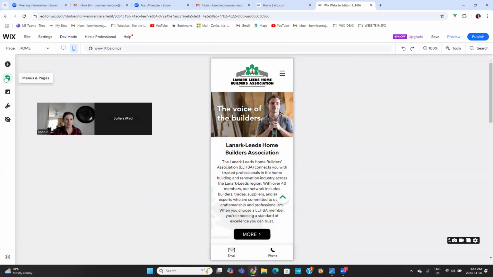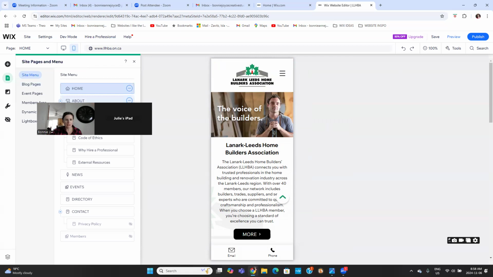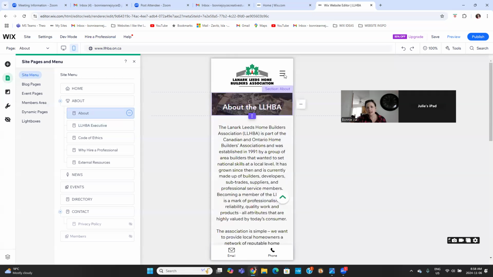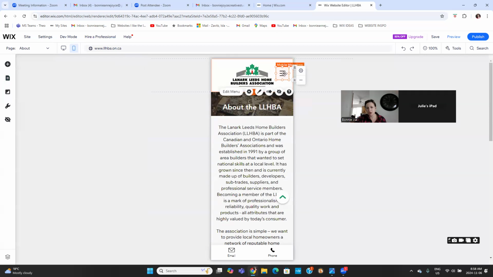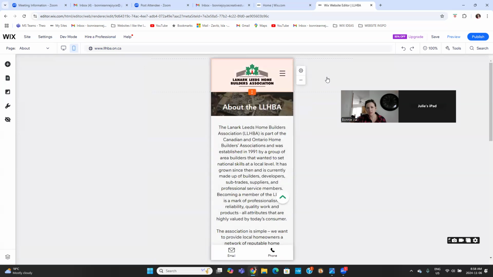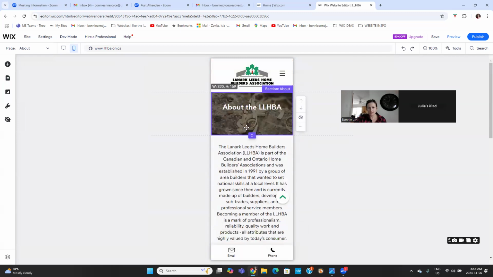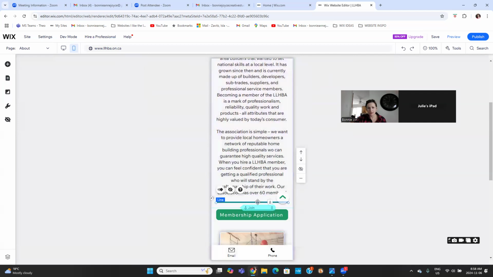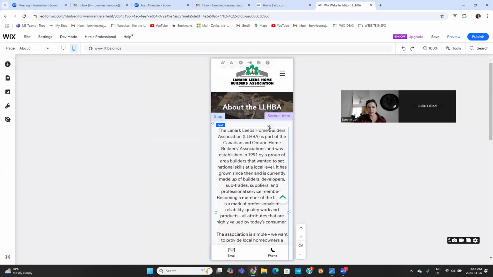So you navigate between the pages on mobile in the same way using this pages and menu section here. You just navigate between them. And the mobile site has this little hamburger menu, which is very common on mobile. You double click it and you can see what that menu looks like. And you double click outside of it and you come out of there. And then you can move these strips around the same as on desktop. You can just grab the little arrows and everything has arrows so that you can drag and move text and elements around.